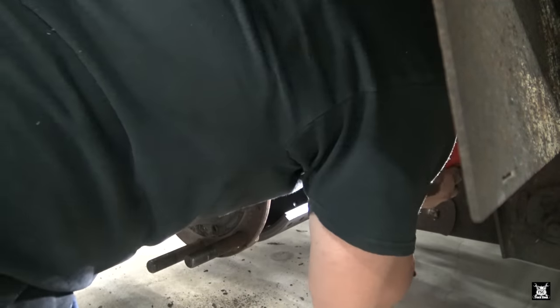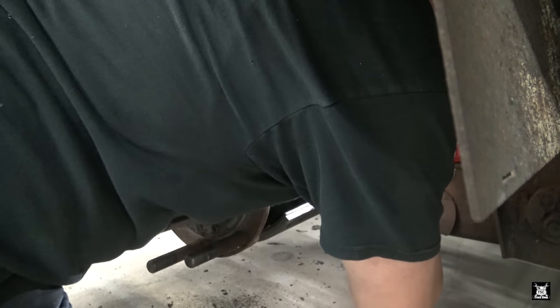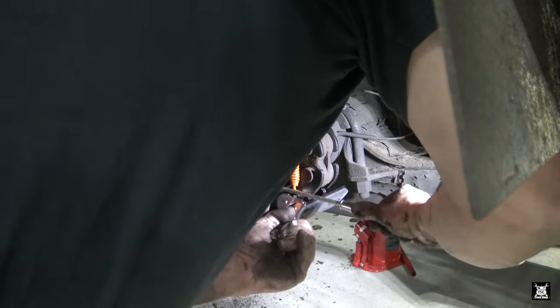Hook the top in the hole that we are pulling downward. Sorry, I have to change the light so I can see what I'm doing. Might not be good for video, but I'll try my best. Take your vice grips, clip it on the spring.